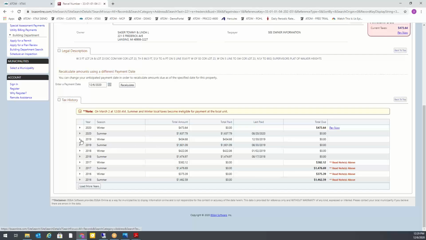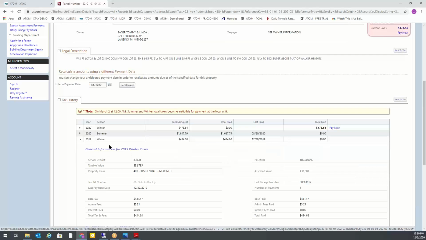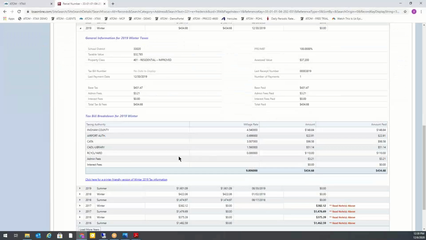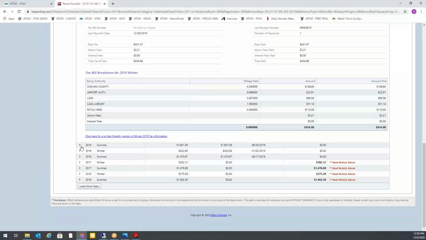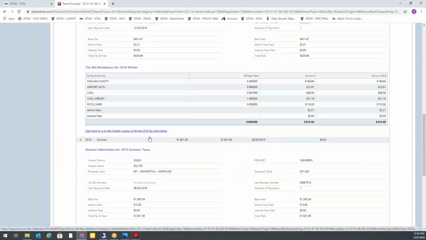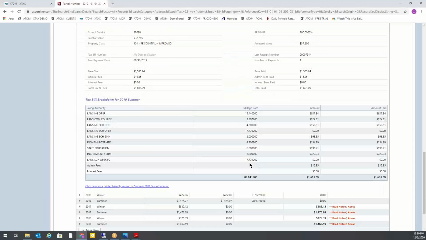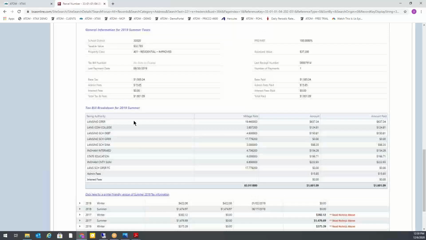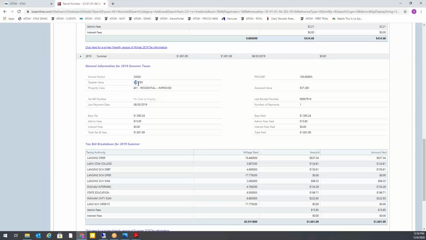So I have to use another screen. So I'll key these numbers in here, and then obviously I hit the little triangle. Then I'm looking down here to see do I have anything that's not considered a property tax, and that's if the millage is 0, then I'm going to back that out. So this is recycling, minus, I'm going to do a minus 110. When I click on my 19 for my summer taxes, I scroll down. I don't see any 0 millage. That means everything's a property tax. And again, I can include my admin fees in there as a property tax. And I'm also looking for my taxable value right here.